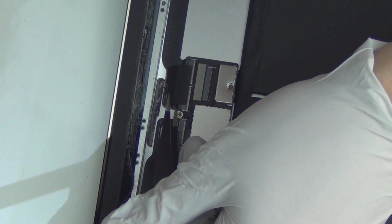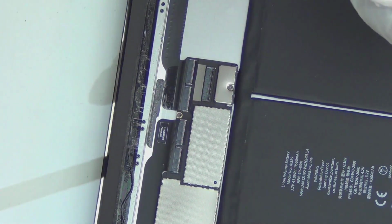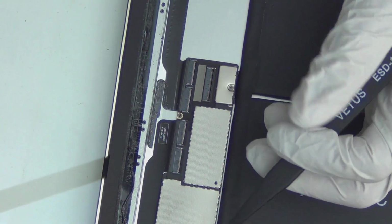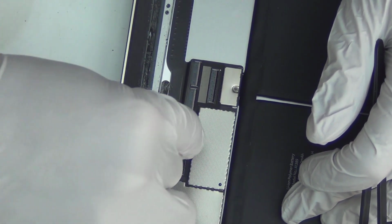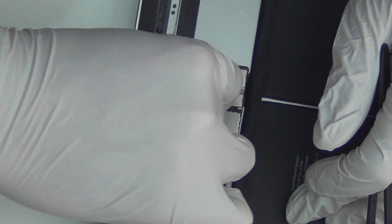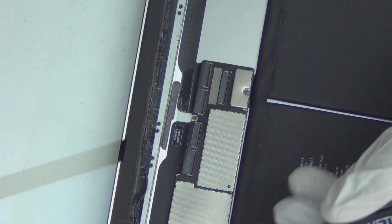And they're not too difficult to remove. I mean, if you know what you're doing and you have the right tool and be patient and gentle to the connector, it should be okay. Okay, so there's 4 of them. So your chances of breaking these quadrupled. Okay, let's try this again. My favorite method. Fingers in, nails in here, and flip upward in the center, not from the side. Like I say, you see how easy I do this? I do this a lot. You want to flip in the middle of the connector, never from the side, because that's the only thing that's holding this back flip mechanism in place. If you do it from the side, this will get destroyed.